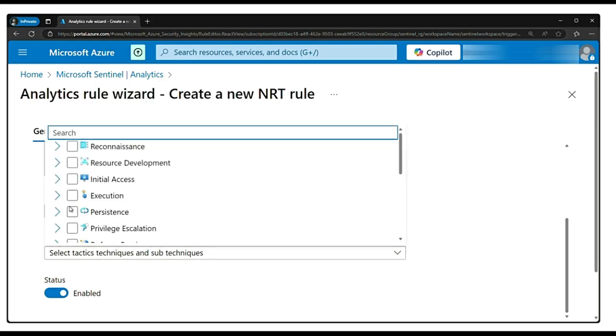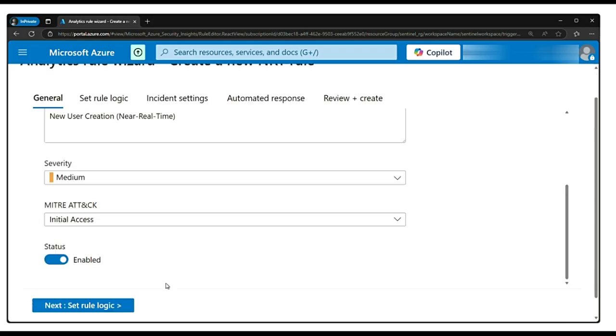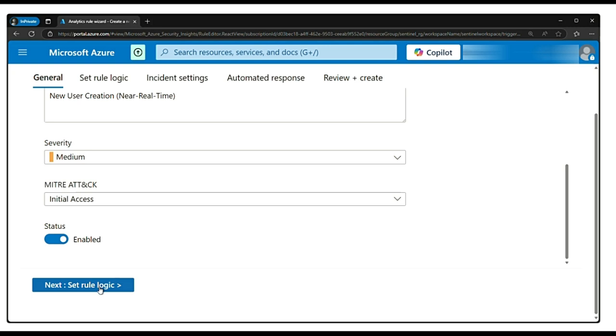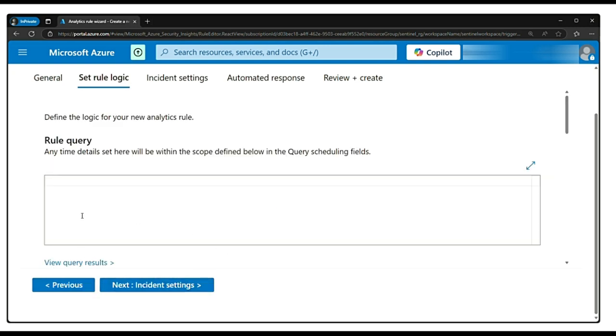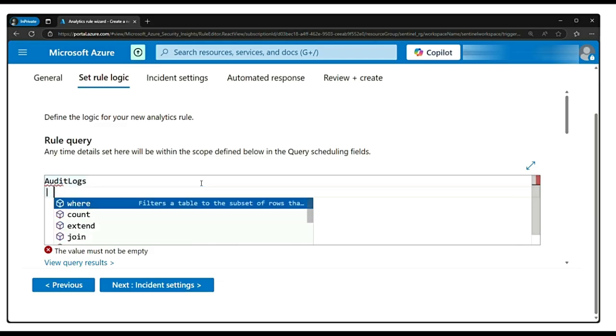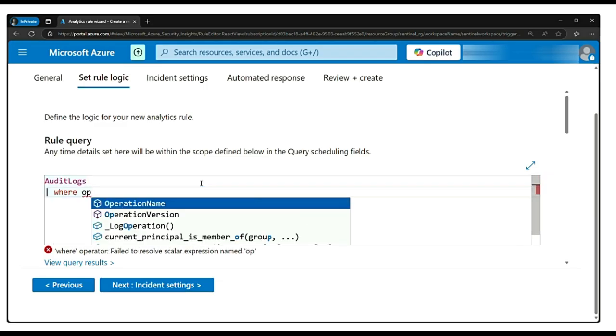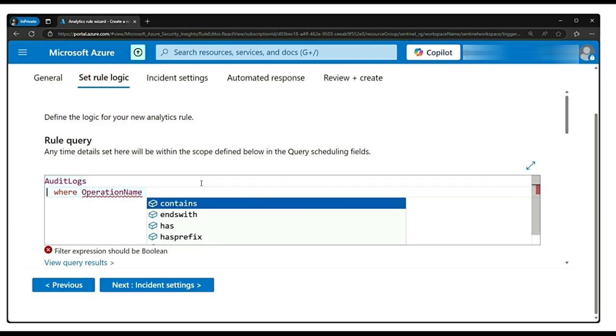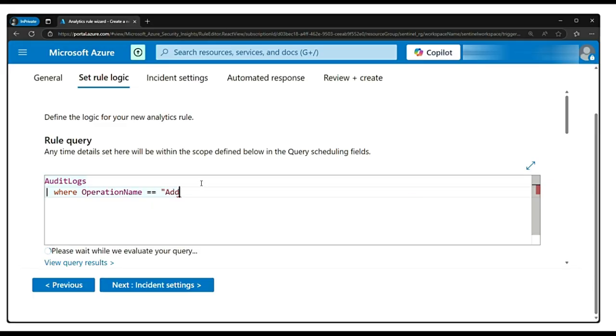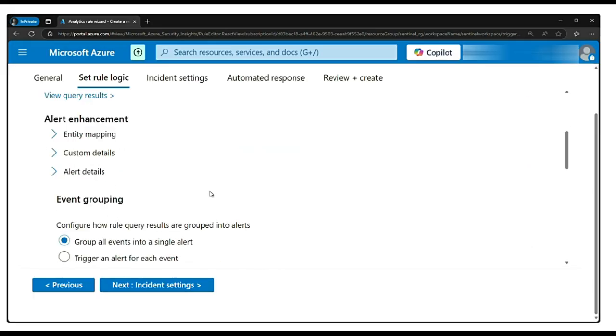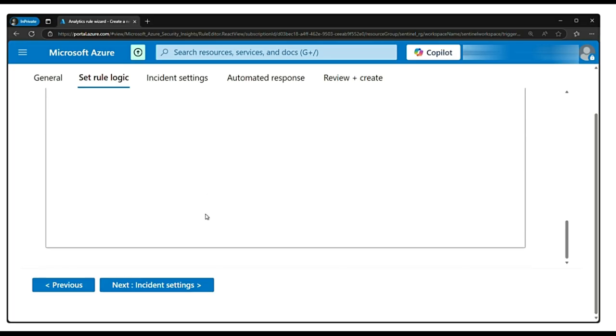MITRE technique, I'm going to say initial access. Status enabled. Then go to set rule logic. We will use the same query, that is audit logs, where operation name is equal to add user, and then we'll keep everything as is.